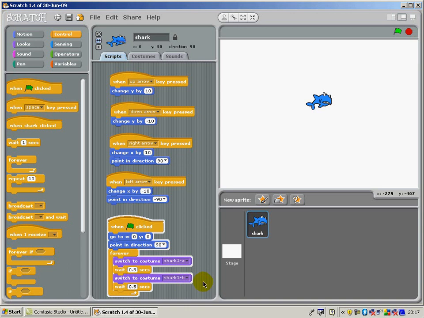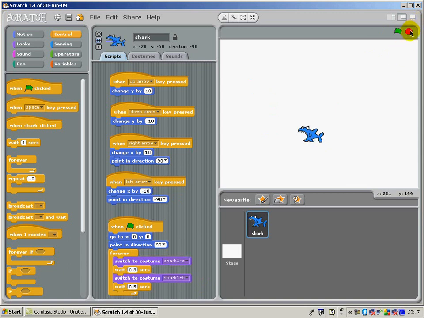Shark 1B. I'm thinking now, look at Mr. Sharky, look at him go, and I can move him around, and he's always looking angry and biting them fish. Them fish that don't yet exist. Anyway, let's stop the animation, and let's stop the video. I think you guys can do that now. Go and make yourself a shark, and in the next video we'll look at introducing a background, and maybe some fish as well.